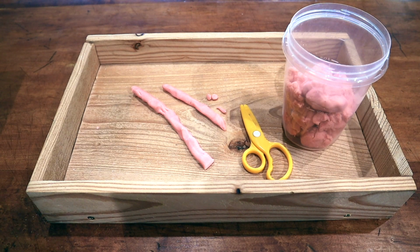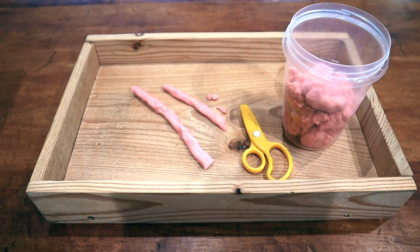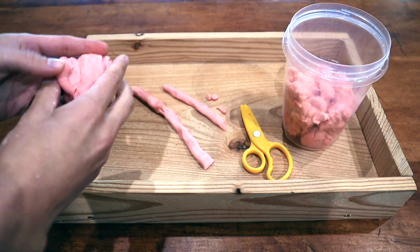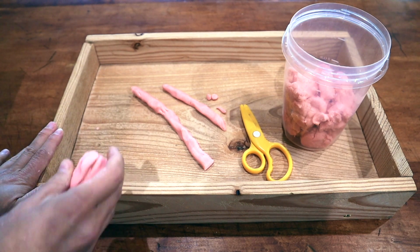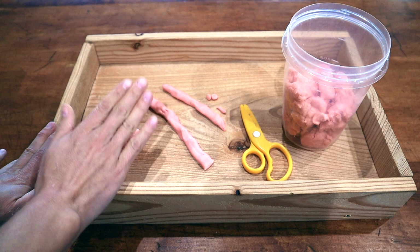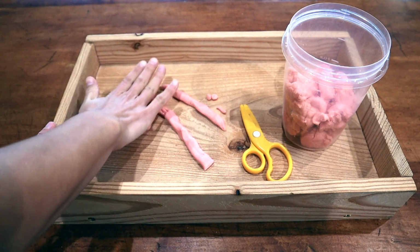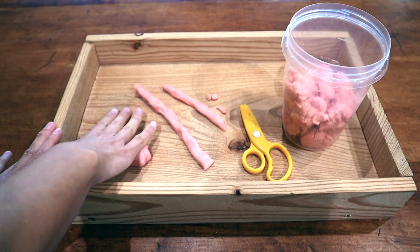For today's work, you will need Play-Doh and some child-friendly scissors. Snakes love to live in the desert, so today we will be making Play-Doh snakes. Now there are two ways to make a snake. The first way is to take a piece of Play-Doh, start with it in a ball, find a flat surface, make your hands flat like this, and roll the Play-Doh ball back and forth.